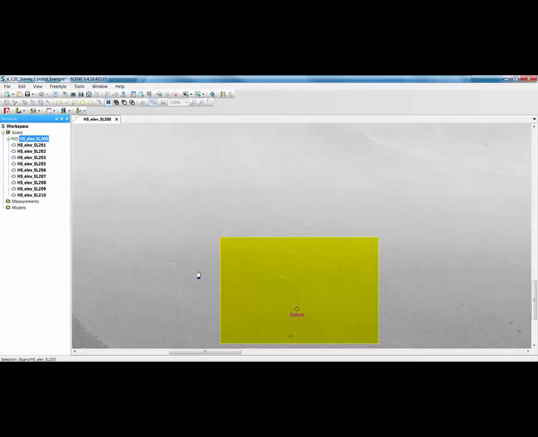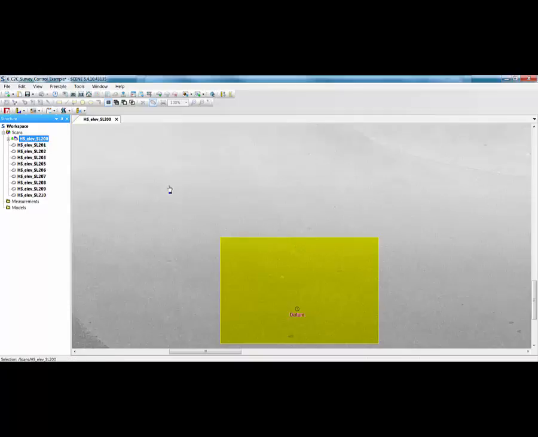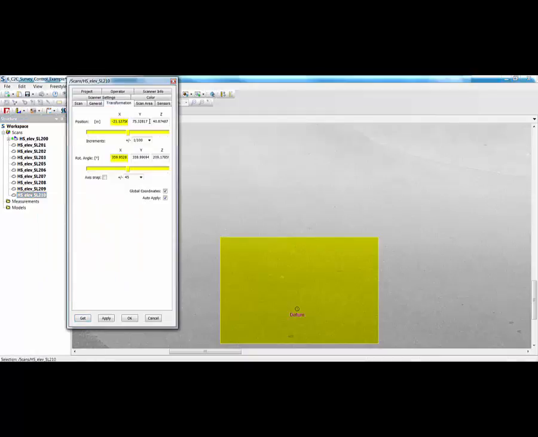Now this is much easier to do at the beginning before you even start doing your registrations. If you have to do it retrospectively, then it takes a little bit longer, but I'll demonstrate that very shortly. So now I've got my datum set. The key thing I need to do is mark that scan as my reference scan, because if it's marked as my reference scan, when I then do a registration, every other scan as it's being registered will relate back to that reference scan. For instance, if I now look at this particular scan and look at the transformation, I can see that the transformation is 40.87487.